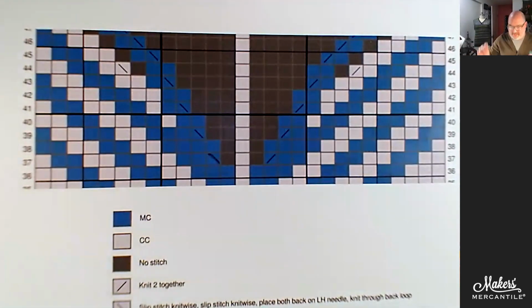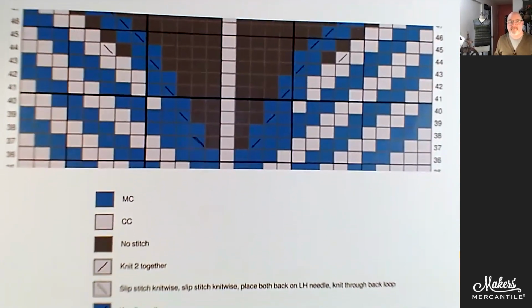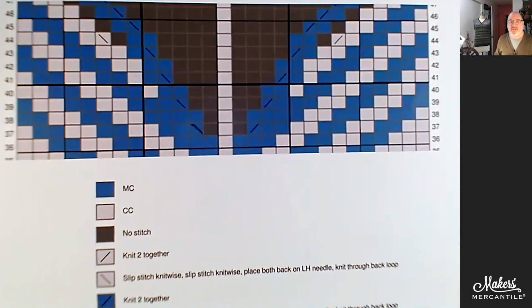We're getting there. So, all right, we're going to talk about shaping in charts. We talked about decreasing in the lace project, and how if you do a knit 2 together or an SSK, whichever one leans which way, I always have to look at the chart to figure out which is which. And you balance it with a yarn over or another single increase: decrease 1, increase 1, they balance each other out, everything stays straight, right?